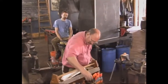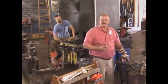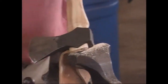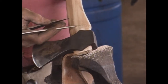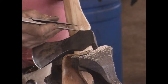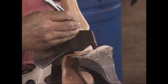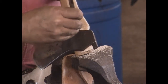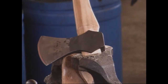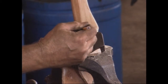This is where you get your Peter Ross compasses. Let's see, can we see that on the... Would you rather I go to the other vise? Nope. Just tip it up. So I want the ear to come to this point. So I set that for that dimension, and then I just scratch that line onto the wood. It's kind of hard to see, but that shows me where that ear comes to.